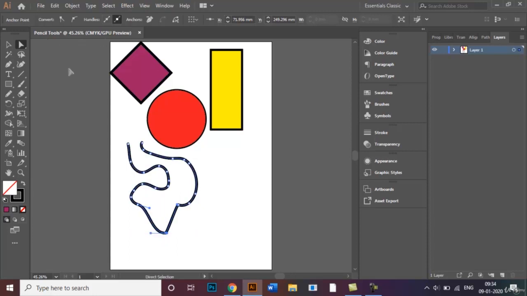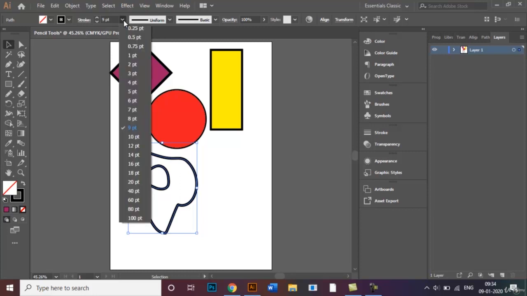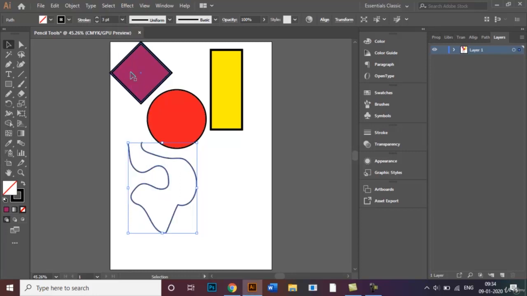The reason you're seeing this line with a thicker stroke is because for the last shape we dealt with, this diamond, we had chosen the stroke value to be 9. So that's why the stroke value for this line is 9 as well. You can go ahead and change the stroke weight. In case you don't want it to be this thick, you can easily bring it down like that.